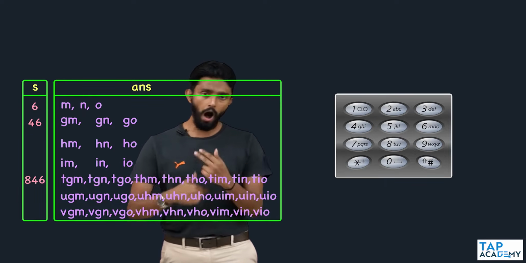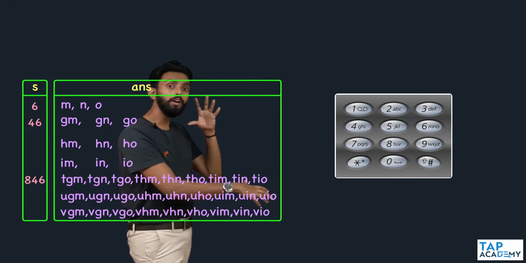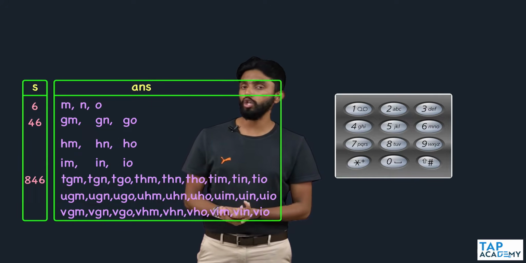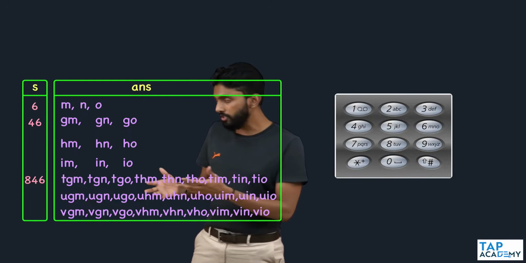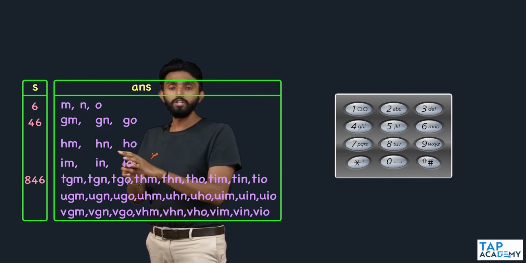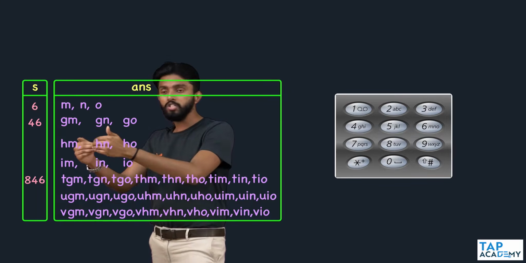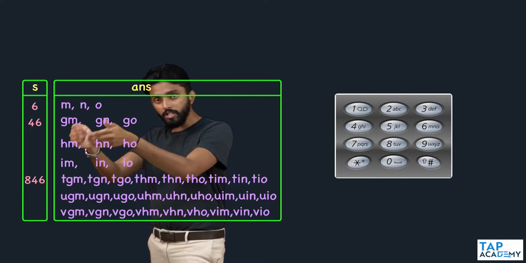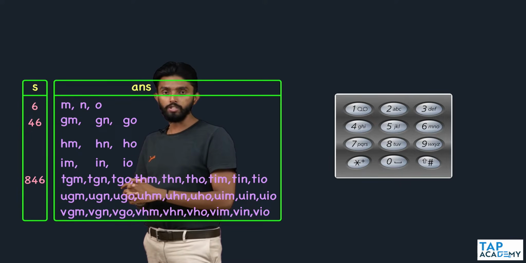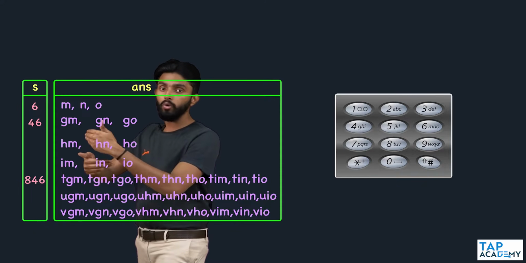Now, how would you approach it, if you ask me? This is a perfect recursion based question, right? Because if you notice, the way I generated these different combinations is using the smaller ones. 6 helped me in generating 4, 6. 4, 6 helped me in generating 8, 4, 6. Or another way to look at it: to find 8, 4, 6, first you would require 4, 6.